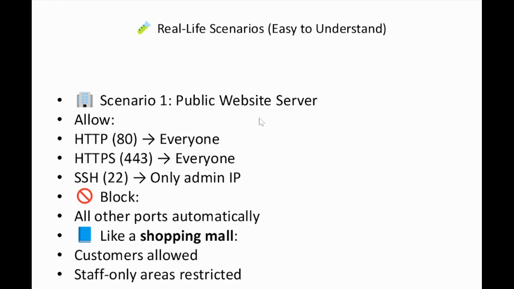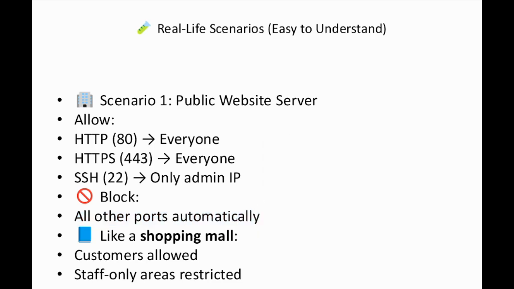But SSH port 22 is only for the admin IP. So this is the first scenario. Here you can see it allows some ports for everyone and SSH only for the admin IP. But what does it block? All other ports are automatically blocked.